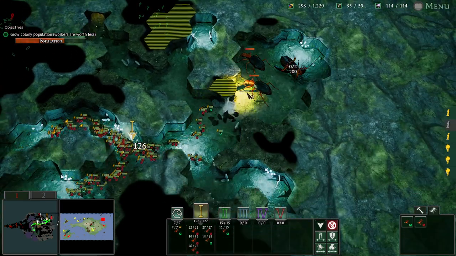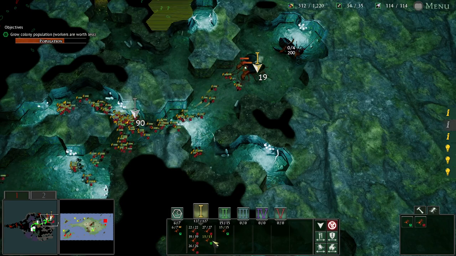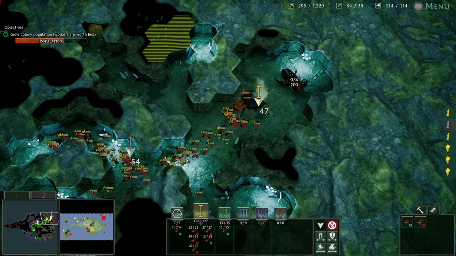As the water draws ever nearer, more insects begin to wash up on the bank. The Invicta colony must maintain control or risk being overrun.